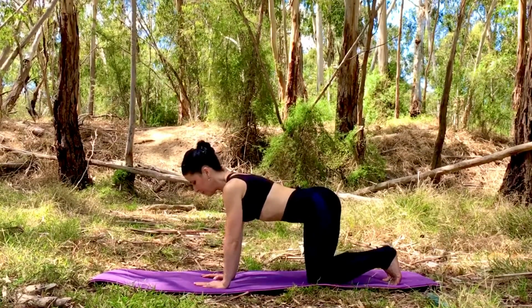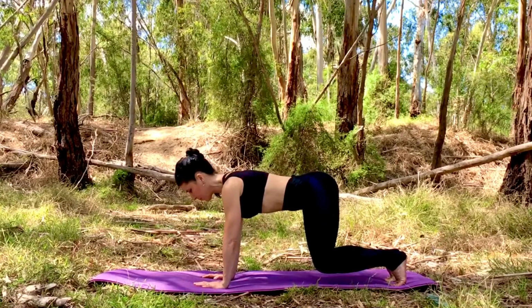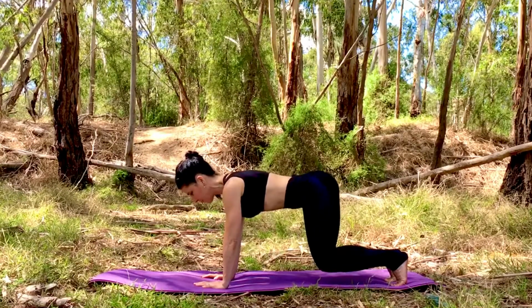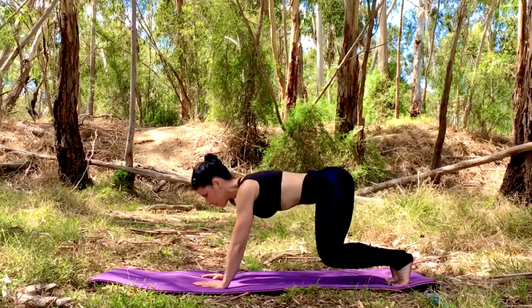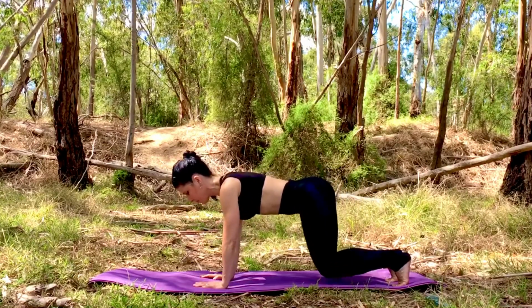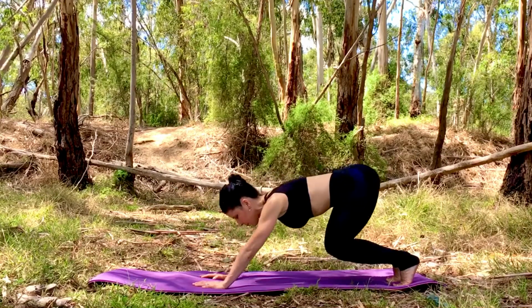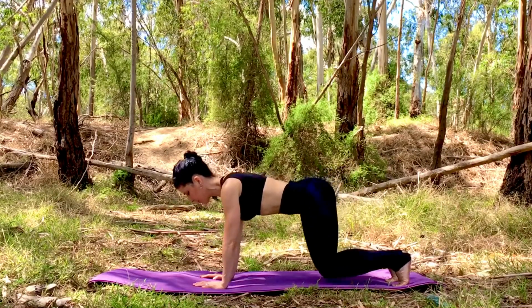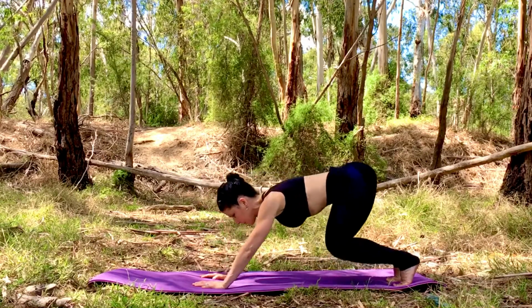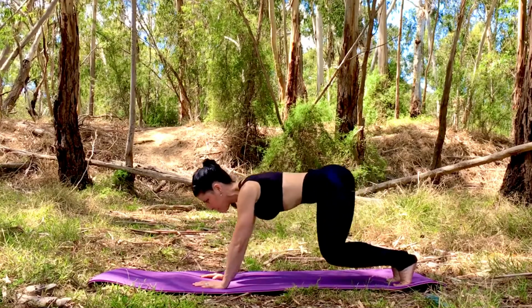Tuck the toes, lift the knees off, coming into tabletop hover. Create a long line in your spine, shoulders directly over the wrists. Deep breath in, exhale, push the hips back and forward, back and forward. Shoulders over the wrist, don't let your shoulders go beyond the wrist. 4 more of these, and 4, and 3, spine stays straight, and 2.